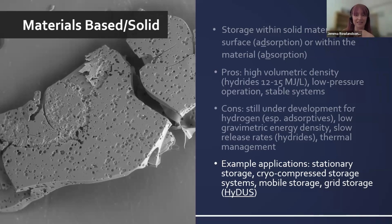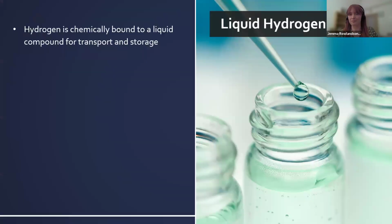It's worth saying that hydrides actually do have some niche commercial applications already. For example, there's a company called Horizon Fuel Cell. They have an educational arm, and they have these little battery-like devices that you can refill with hydrogen, and they've got a metal hydride in there. So you can refill with hydrogen and plug it into a hydrogen fuel cell, a bit like you would a normal battery, which is really interesting as well.